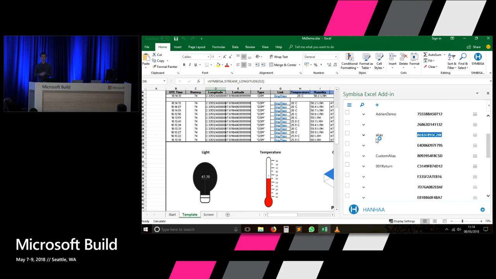So at HANA, we really want to make deploying IoT solutions easier and faster. And now we think that if you know how to run an Excel spreadsheet, you're ready to go. With the partnership we now have with Microsoft and Element 14, we think that this IoT is open to everyone. We will start shipping those Simbiza devices from the 25th of May. If you have any questions or feedback, we'll be at the Excel kiosk, the booth, from 12:15. Thank you very much for your attention.